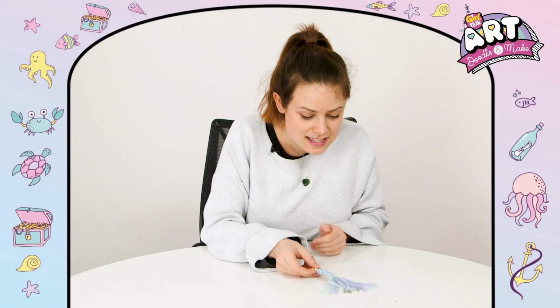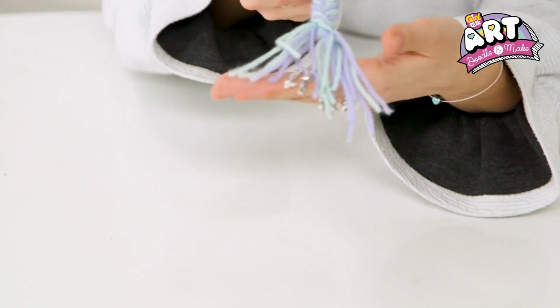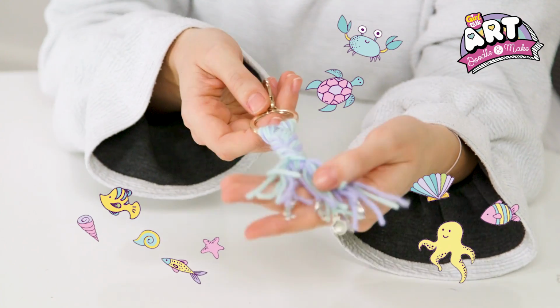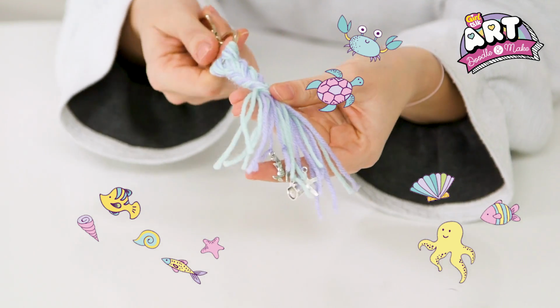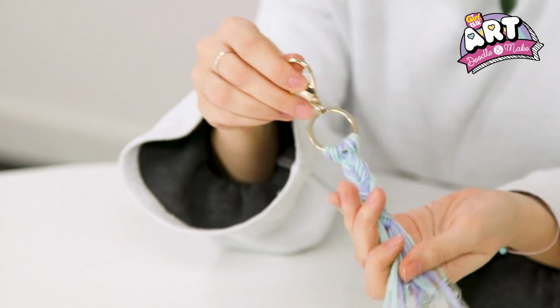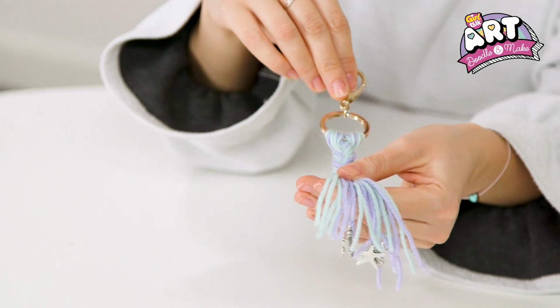Okay, so that is it. I think it came out really well. So yeah, you can do it with any colours you like. You can do it with any beads you like as well. Also, if you want to make a longer fishtail braid, then just cut longer pieces of wool. It's really easy. And you can hang that on your bag, style it up a little bit.